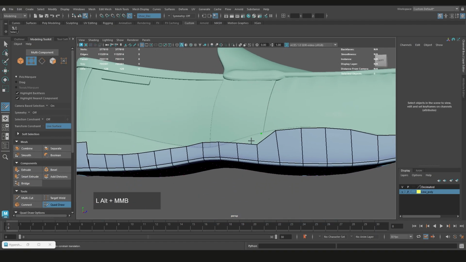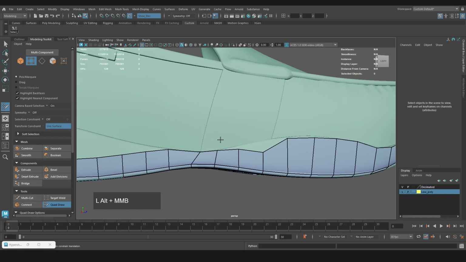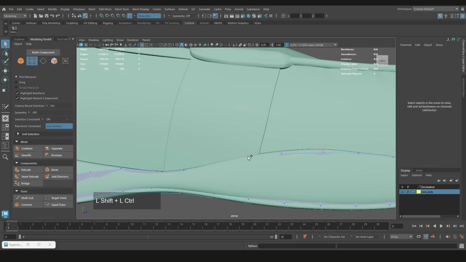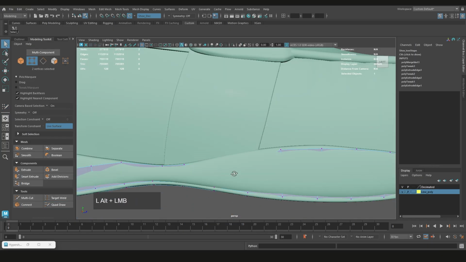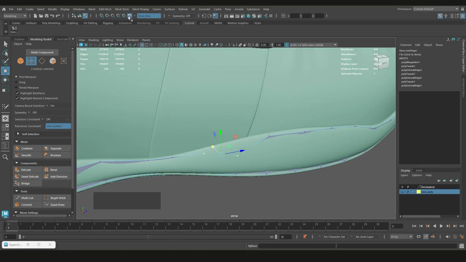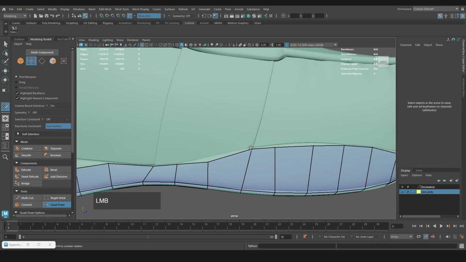So yeah, as you can see, what I want to do here is line these up with these edges here. So I'll do something like that, okay? So this lines up with that, and it might look a little bit awkward here, but it's not too bad. So Control Shift Q again, press W, and I'm just going to slide this out. Now by default, if you have live constraints on, slide will be on by default, so it's just going to slide on the surface as best as it can. So in case you're wondering why it's sliding, that's why, because you've got live constraints on.